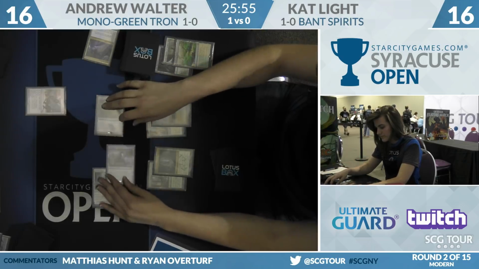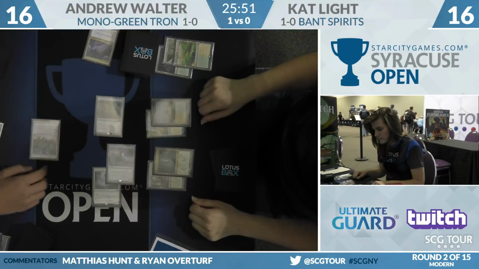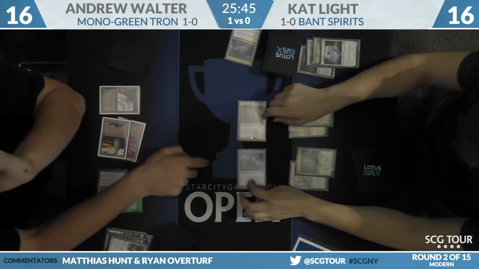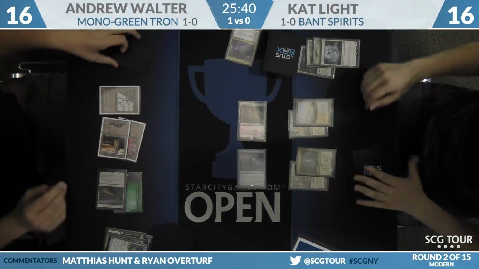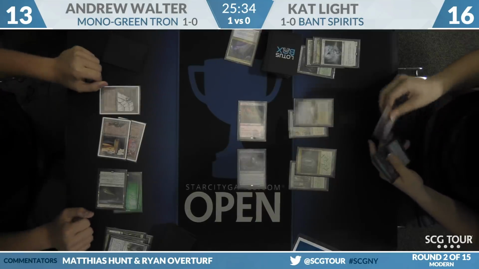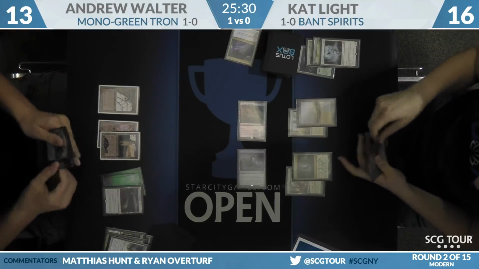And here will be an attack, looks like for 6. Andrew will crack Oblivion Stone. Cat will sacrifice Selfless Spirit. So now the attack's just for 3. Andrew's to 13. She does have to keep a mind on, however, to get this damage in. And Andrew's always just 1 Ulamog off the top from crushing.